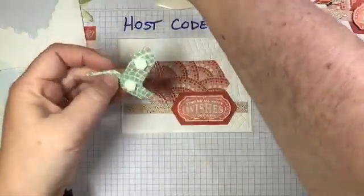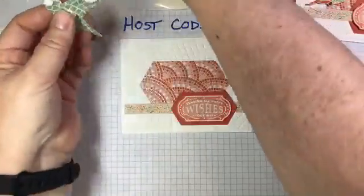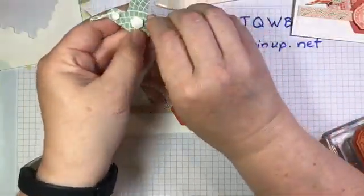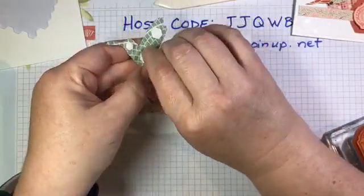So we're going to throw a couple of dimensionals on here. I'm going to put a mini there and a mini on his tail just so he stays popped up. And we'll get rid of our backings.